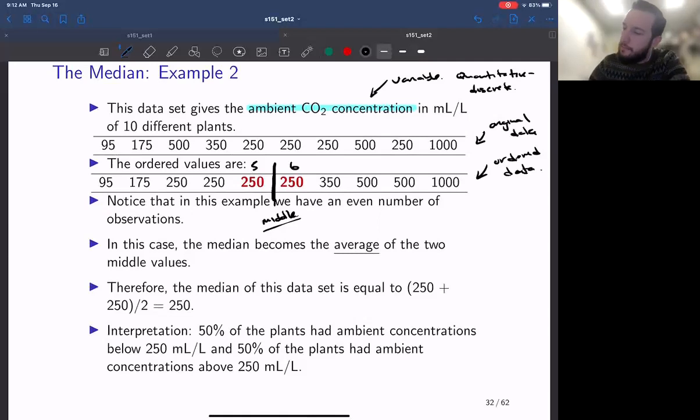And then you can see that this midpoint splits the data into 2 equal size halves, which are halves of size 5. Okay. So for odd number data sets, the median is a point or an observation in the data. For even number data sets, the midpoint is the average of the 2 middle values. Okay.